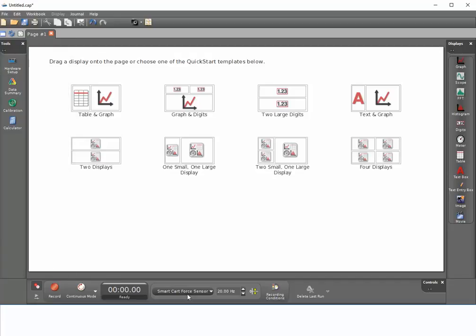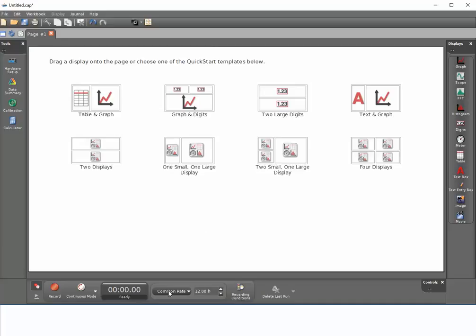By default, it's going to have the sampling rates for the Smart Cart Force sensor. I'll click on this, and then I'm going to select Common Rate. I'm going to want to reduce this common rate to the lowest value possible so that we'll free up bandwidth for the measurements that we want to use. So I can go ahead and reduce it all the way down to 12 hours. Anything more than the length of the run will mean that you'll only record one measurement for the entire run.